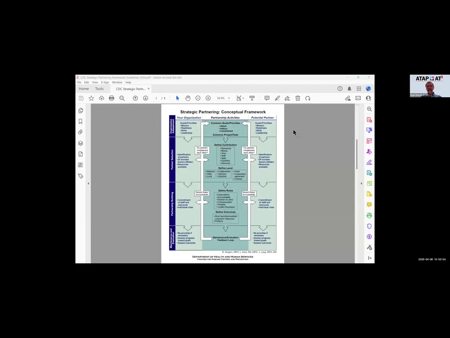And so this is a document that can help really start those conversations and understanding of each other as organizations, as entities. This works at state, local, and national level.